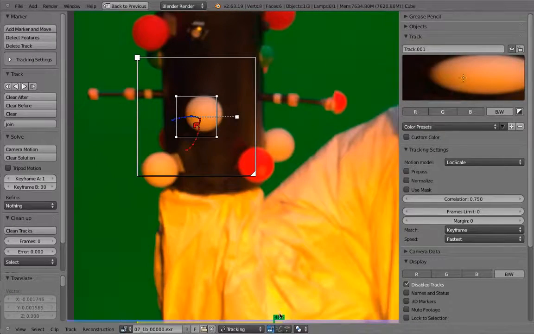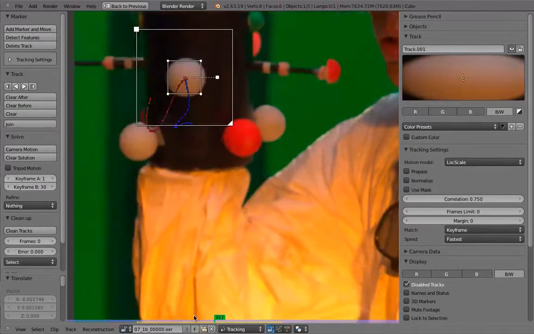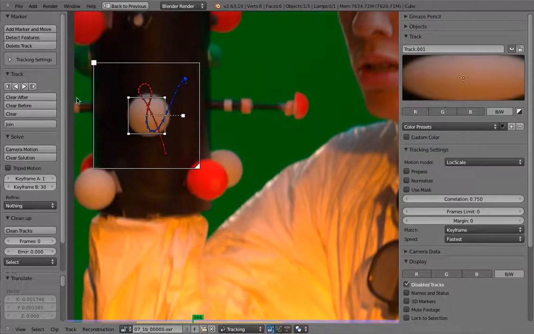Now, the other problem is that, as you can see here, there are changes in the lighting, and you can fix that, or try to fix that, by enabling normalize. If you're using the normalize setting, then Blender will try to normalize the contrast so that changes in the overall lighting do not really affect the trackability.